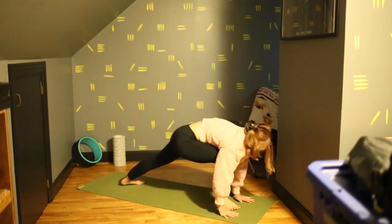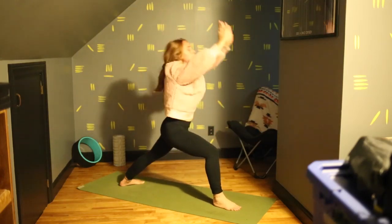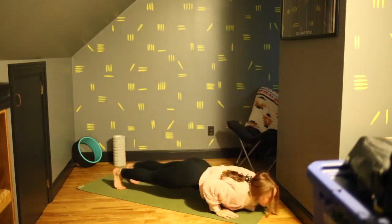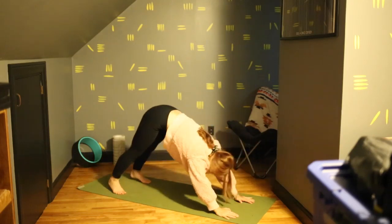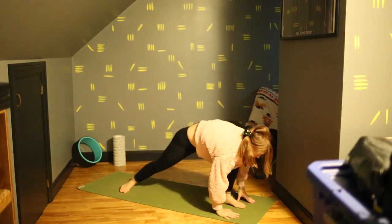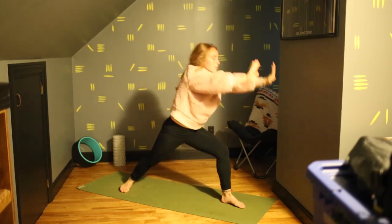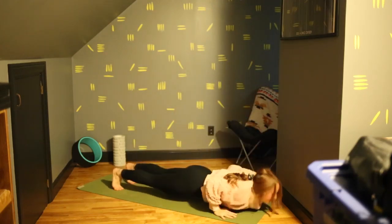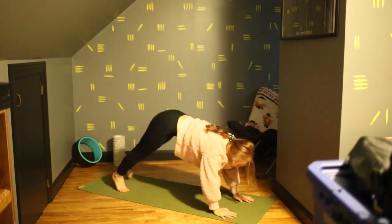Step forward, the right foot. Inhale to warrior. Exhale back down. Vinyasa flow. Back to downward facing dog. And then step forward. Inhale to warrior. Exhale back down. High plank. Chaturanga. Upward facing dog. And downward facing dog.